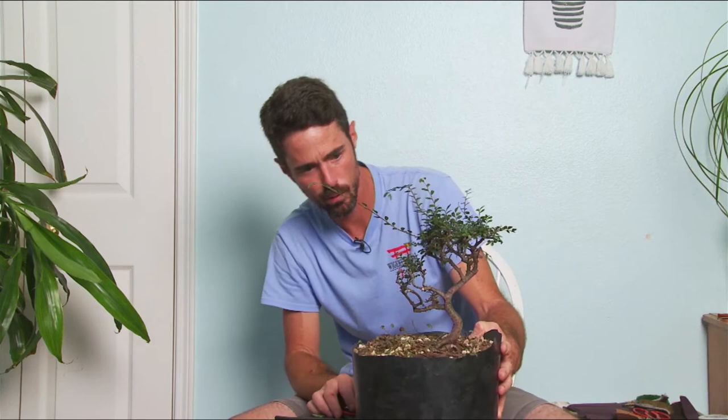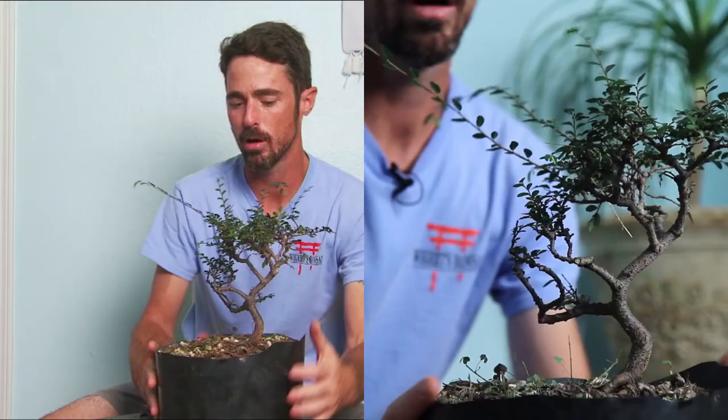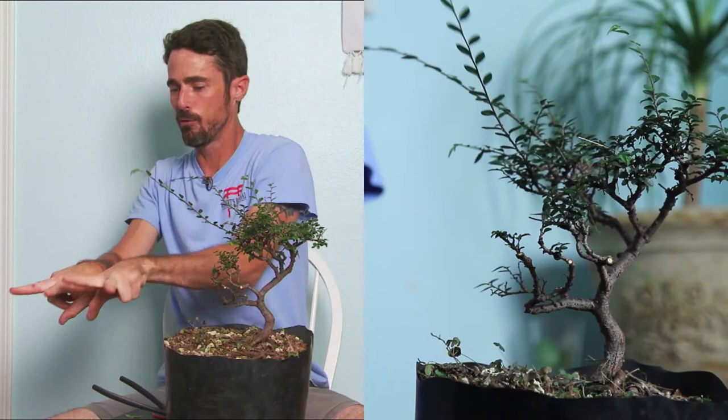So that's how I like to build my branches. For those of you who are wondering why he's cutting off things that could be good branches, like this guy here, I was trying to get a good bifurcation from the back of the branch. So instead of having these four branches coming out of one point, I want it to be two and then four, okay?